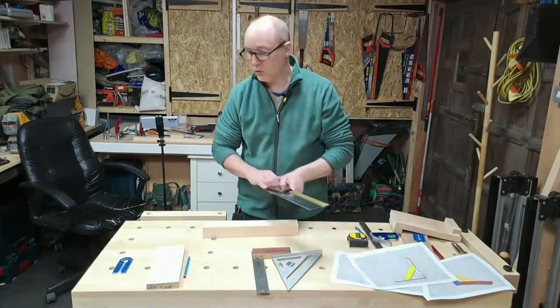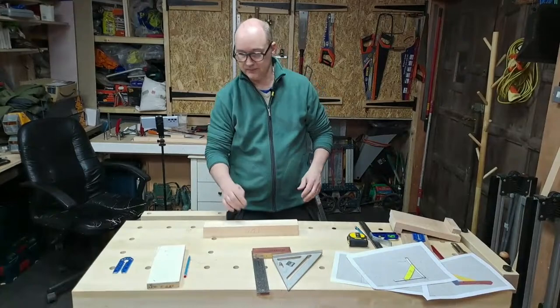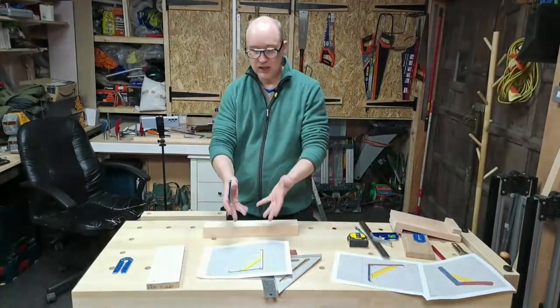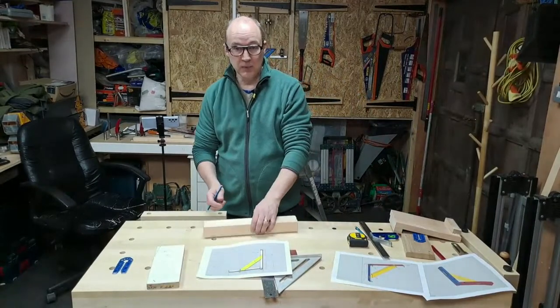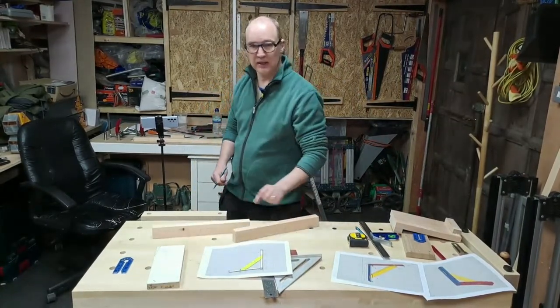Now, it's best that we mark up this timber regularly, checking the working document. Keep an eye on the working document so that you can lay your timber out like that.